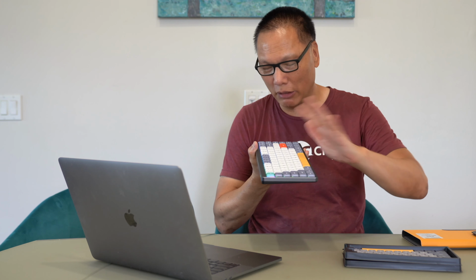Like I said, if you're used to the flat profile, you'll get used to it right away. Personally, I like the regular Cherry profile because I'm just used to that type of mechanical keyboard. But I do use the Mac a lot, and they're flat, so this feels pretty much the same, and it feels so much better than the butterfly keyboard on the Mac. So much better.